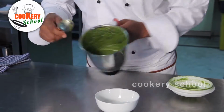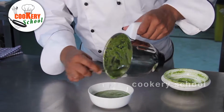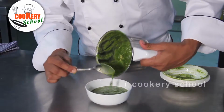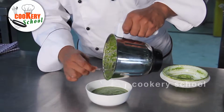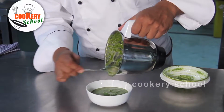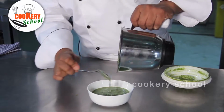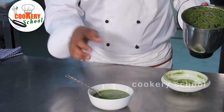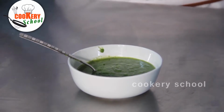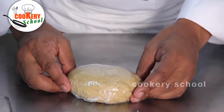Okay, so now my tulsi sauce is blended well. Cook along with the pasta. Now after this, I'm going to show you how to make pasta, because my dough is rested already. So the paste is ready. Now my dough is rested for almost half an hour.